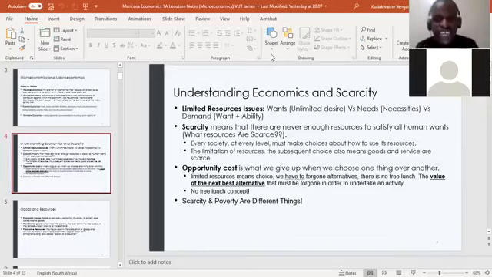Then there are a couple of definitions here, but I think we've already talked about some of these when we were talking about the definition of what economics is all about. Within our definition, we talked about limited resources. We talked about demand, needs, and wants. So we've already covered that. But in terms of limited resources, I want to go a step further and discuss what these resources are that we are talking about when we're talking about economics.